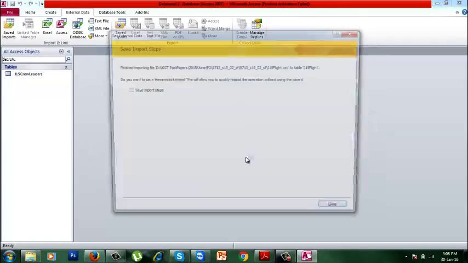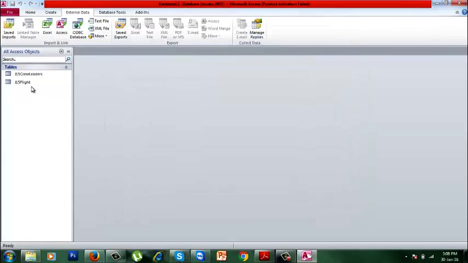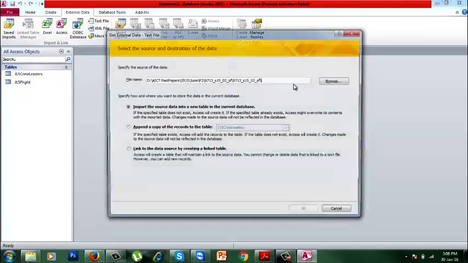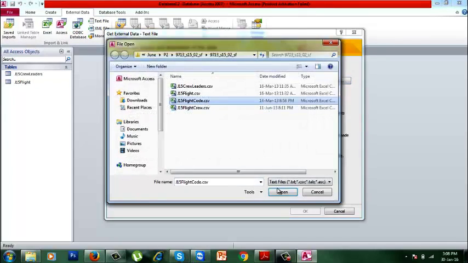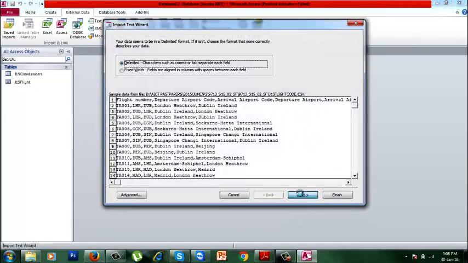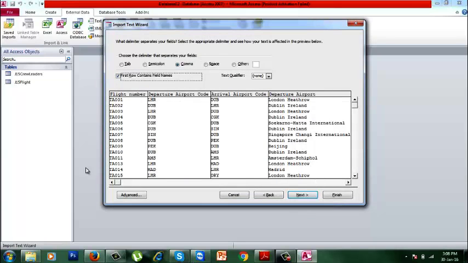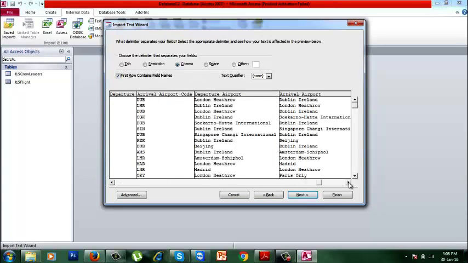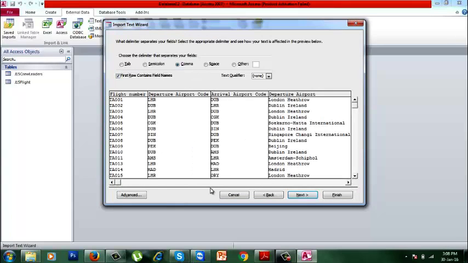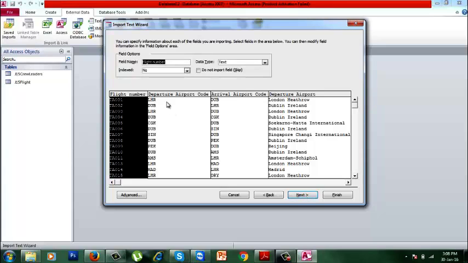No, I can't. It did not allow me because obviously there are some records that are the same. So it's fine. We can probably use flight as a foreign key. I mean, we can't use it as a primary key. We don't have to have a primary key in every table. It's not essential.